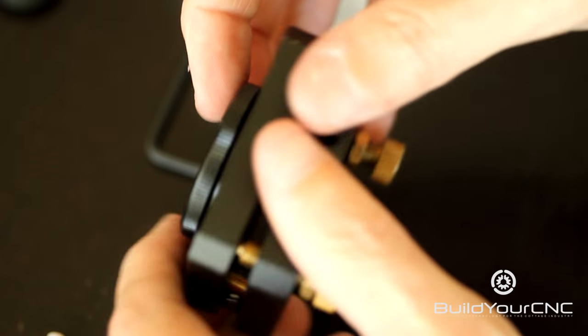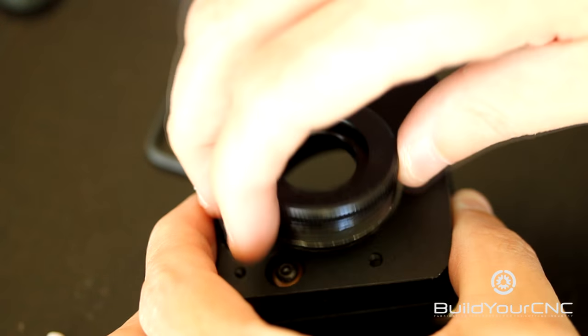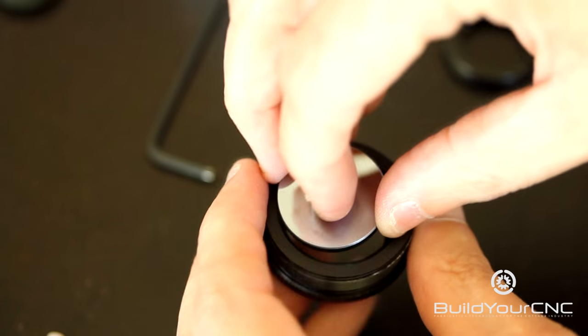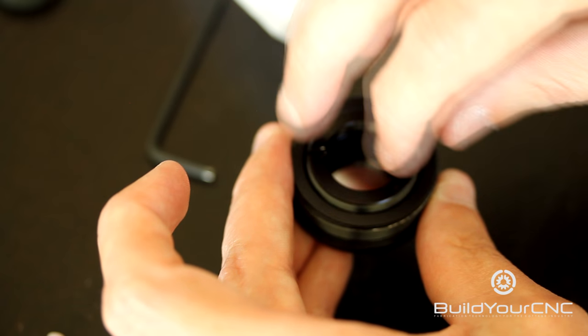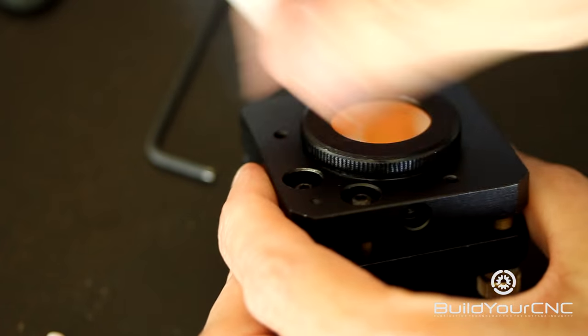To mount the mirror into the mirror mount, you unscrew the actual mount for the mirror from this portion of the mount. Unscrew the nut that holds the mirror in place and place the mirror into the mount. This is the lid on the bottom here, silver side up, and then replace the nut with these grooves on the top for tightening. This is how it should look at the end — then just replace the mirror into the mount and screw it in.